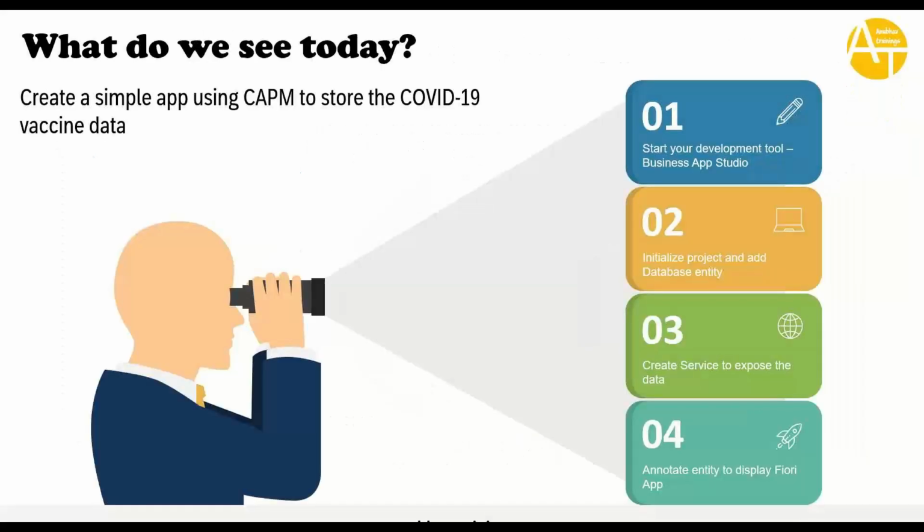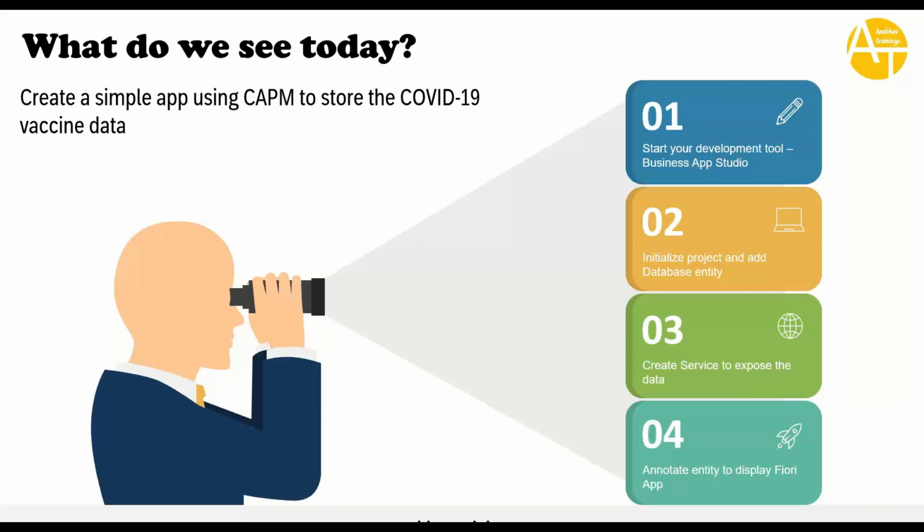Overall, we will be looking at almost all the directions and aspects towards CAPM development throughout this training. So what do we see today? What is our focus for the system demo today? Today we want to build a simple CAPM application to store COVID-19 vaccine data. As you all know, now we have vaccines and a lot of people are fascinated about the vaccine. There are a lot of countries conducting historical drives on vaccination. And it's our requirement here to store vaccination data on cloud into a database and leverage that to expose a service out. So this is what we want to achieve now.